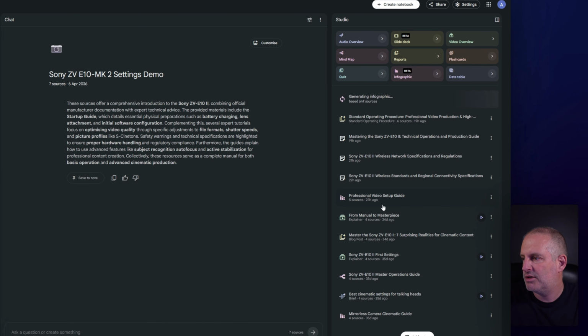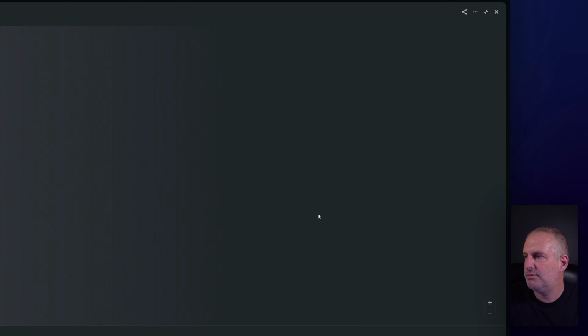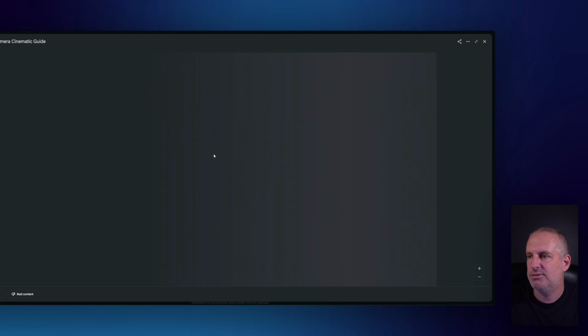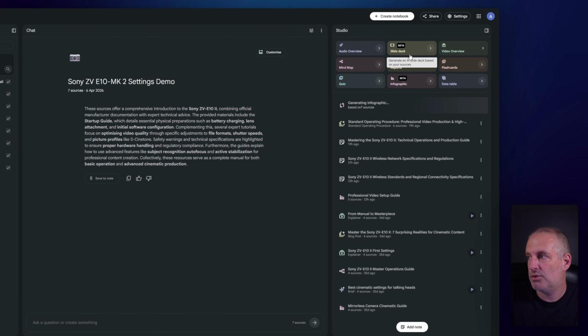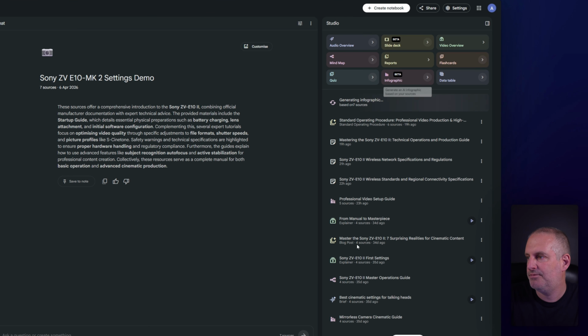While it's doing that, we can look at some of the others that I've created already. So here's a mirrorless camera guide. Let's see what this looks like. So there's a kind of more cartoony style one. It's basically created this document with all the common settings. Now, imagine how long that would take you to draw out. And you could easily use this in a YouTube video as an explainer. And you could create multiple of these, or even a slideshow up here.